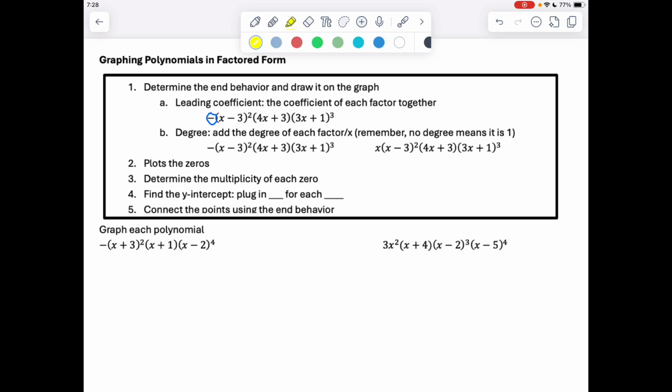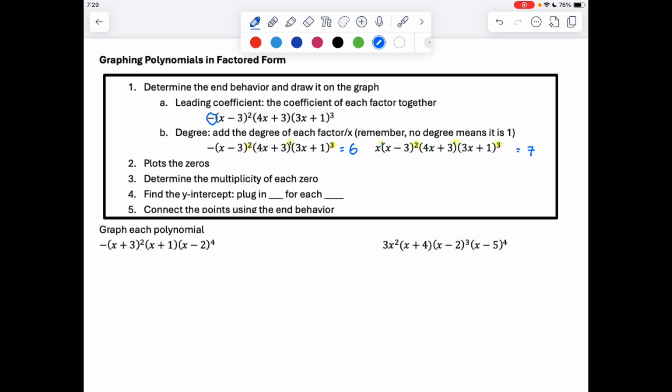So here, if we add up all of our exponents, we have a squared. This would end up being a 1. This is cubed. So this tells us that our degree of this one is equal to 6. So it would be an even degree. Whereas if we look at this one, we have another degree of 1, 2, 1, and 3. Add all of those up together, and here we're going to have a degree of 7. So it would be odd.